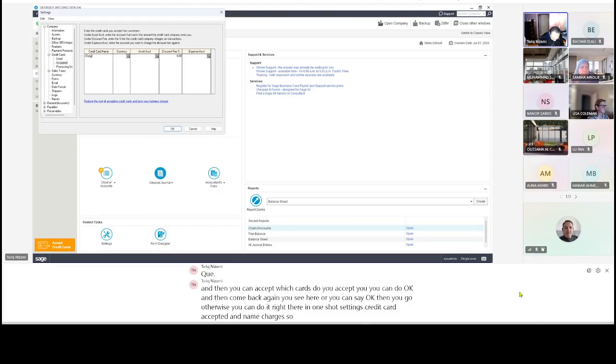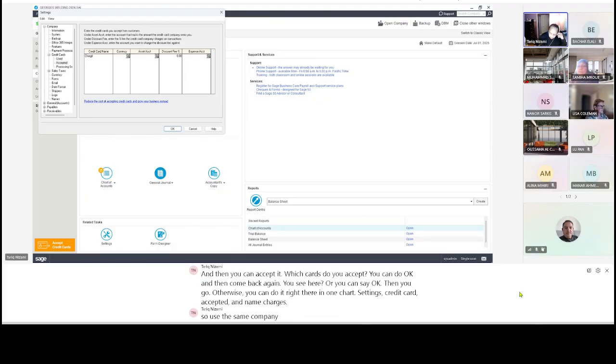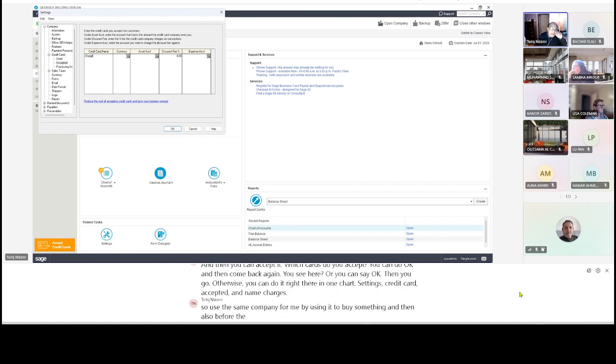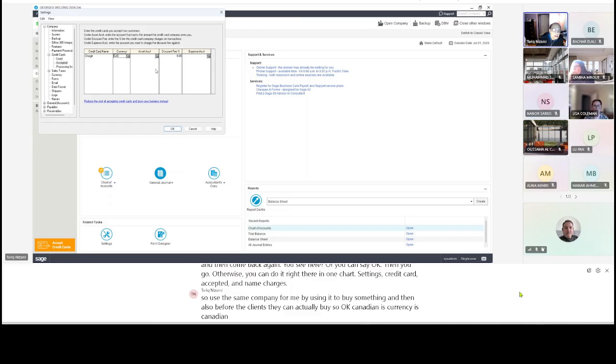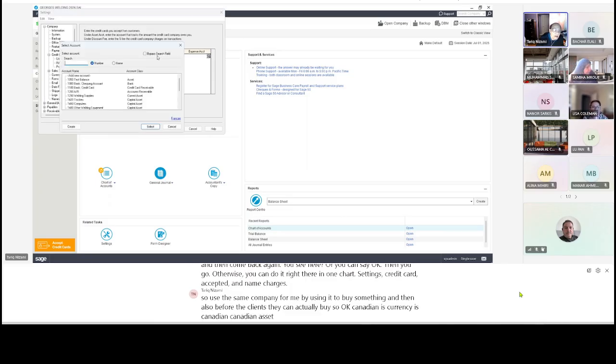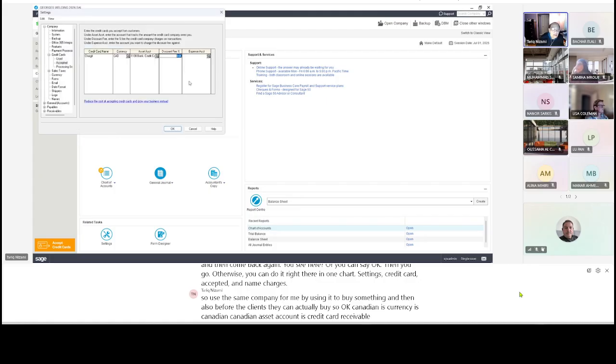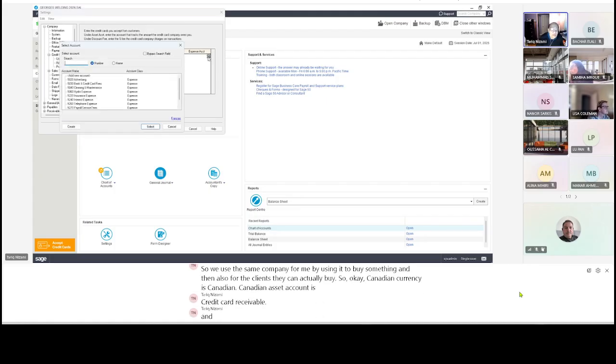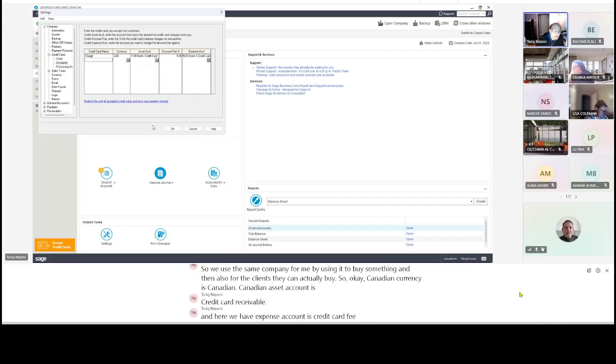So we use the same company for me using it to buy something, and also for the clients, they can buy. Canadian currency is Canadian. Canadian asset account is credit card receivable, and here we have expense account is credit card fees.